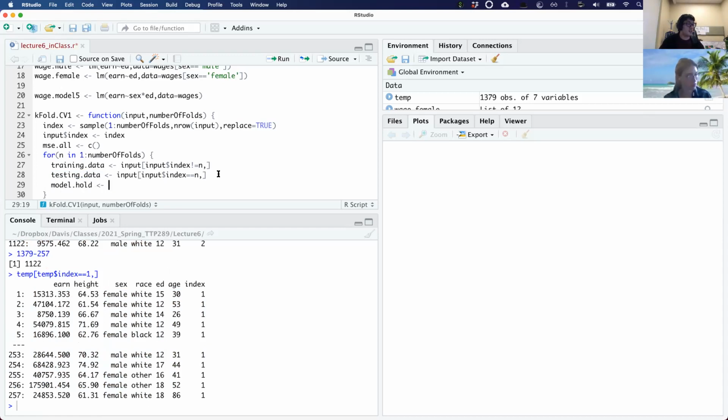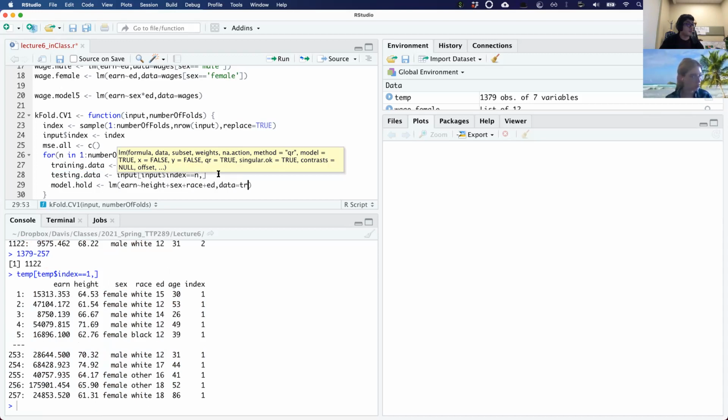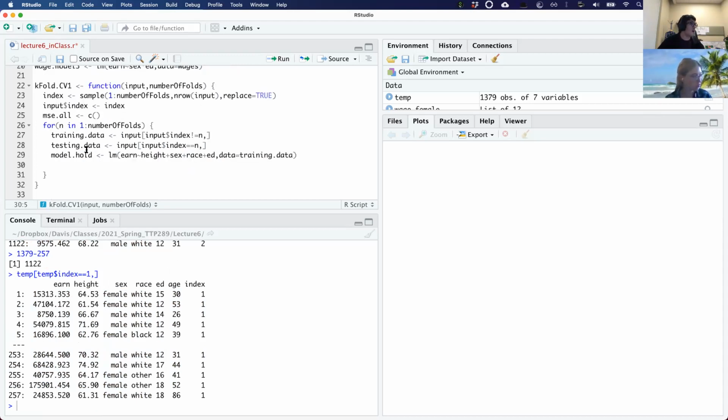And now I'm just gonna run my model, and I'm just gonna do one possible combination of variables. So I am going to run my model of earnings regressed on height, sex, race, and education, and the data is going to be the training data.